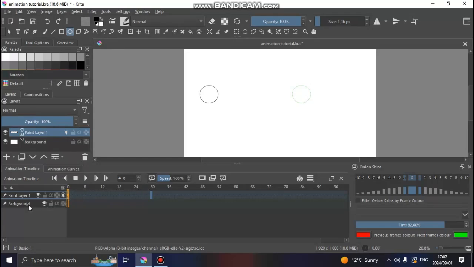Let me just put a background there for that. Hold on. Yeah. So we'll lock these layers so that they don't interact. So we'll come back here to our paint layer where we did the frame. Here in frame 0 we have this ball, and then at frame 30 we have where the ball finishes. In between that, frame 15, we'll draw another ball. Keep in mind, this is more like still the main frame, but I guess it does count as an in-between. You can call it an in-between, some call it main frames.